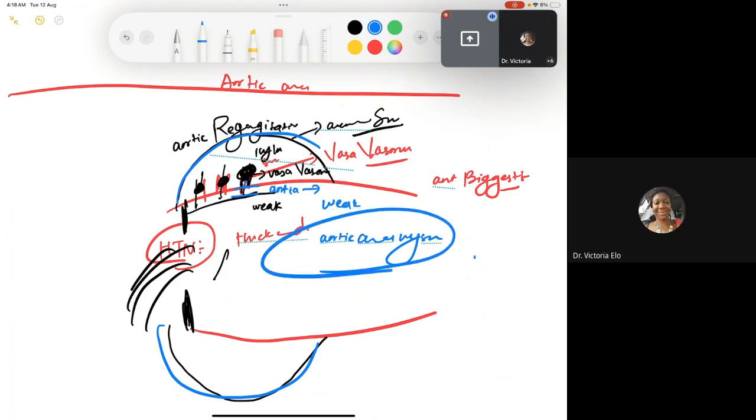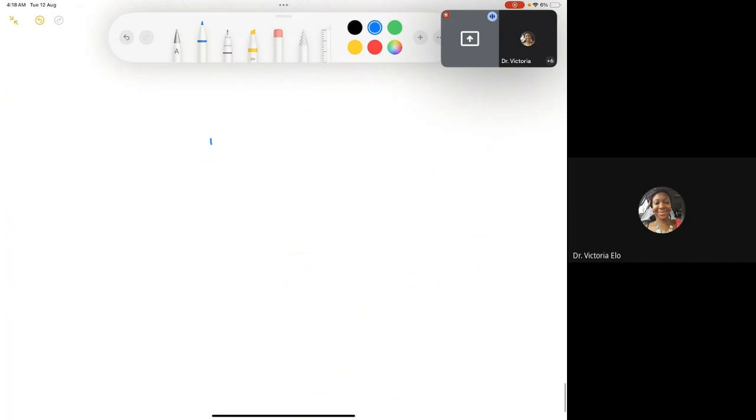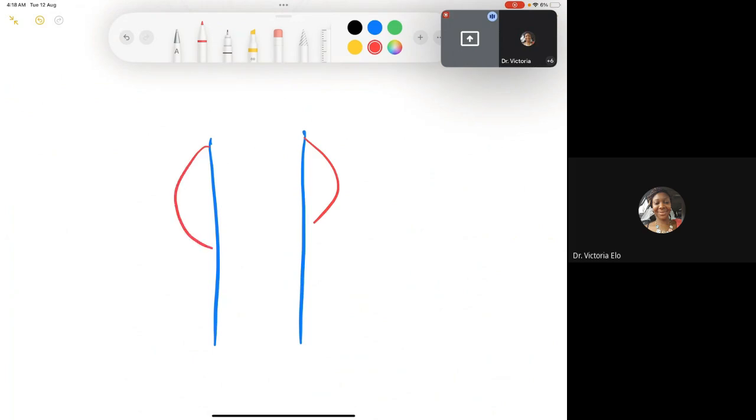Okay, perfect, right? The last topic which we are going to discuss for today is abdominal aortic aneurysm. So, what is abdominal aortic aneurysm? We have the abdominal aorta. Sometimes the abdominal aorta can also pathologically get dilated. That's going to be your abdominal aortic aneurysm, right? But this time the cause is not going to be hypertension. It's going to be direct inflammation of all three layers of your aorta, right?